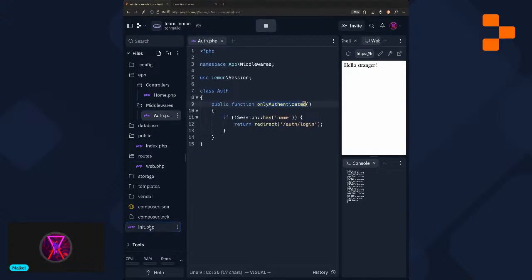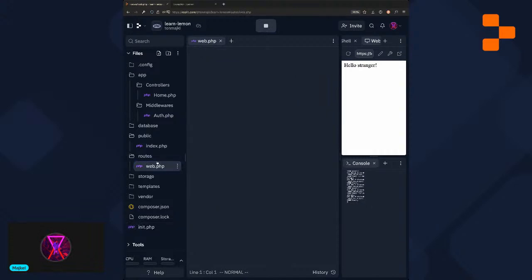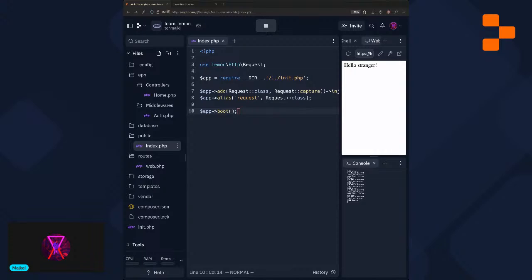Maybe it's because I've loaded the services wrongly. I have no idea. Okay, I have no idea why it doesn't work.